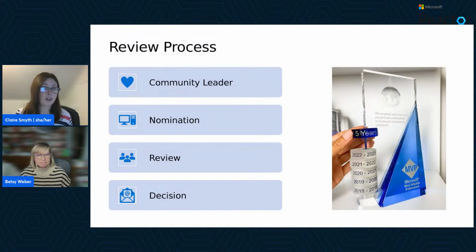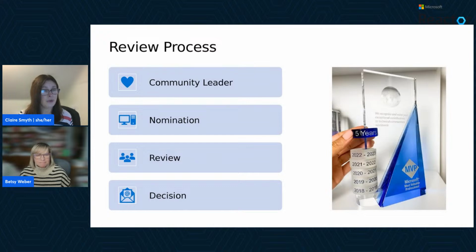And when you are nominated, you will be sent an email inviting you to submit all of your community contributions. We really ask you to think very carefully about what content you add in there, and also, please complete all the relevant steps that we ask you to go through.